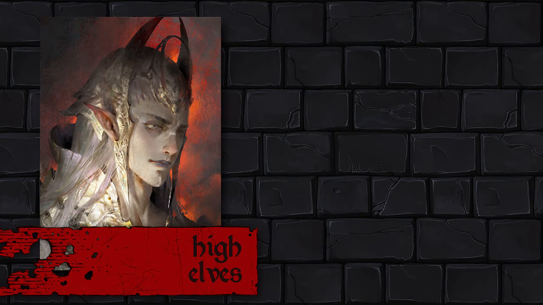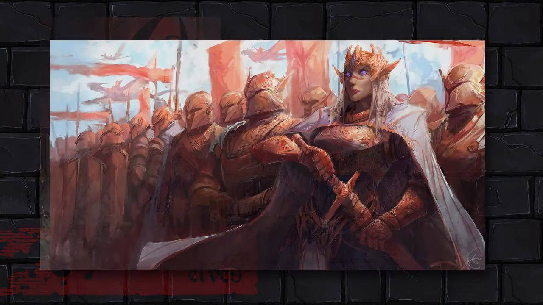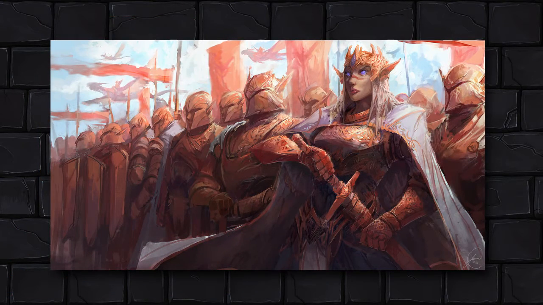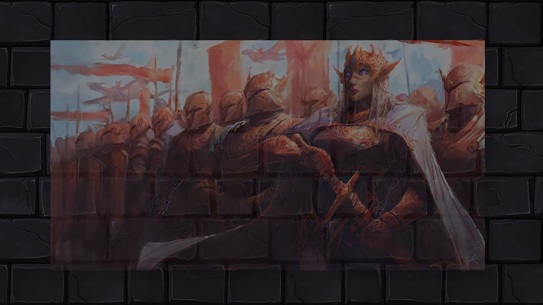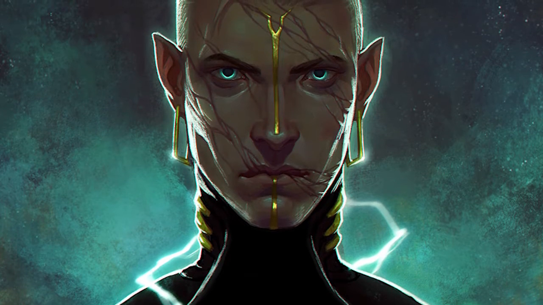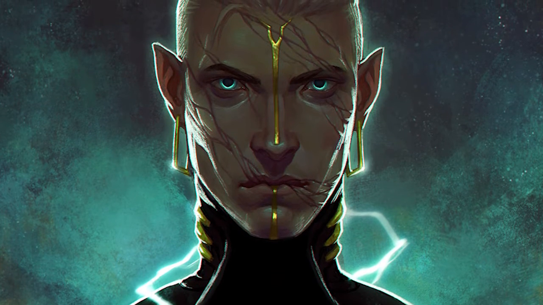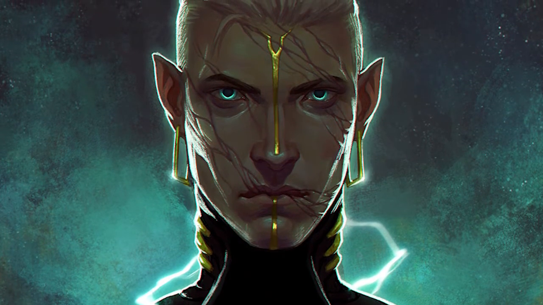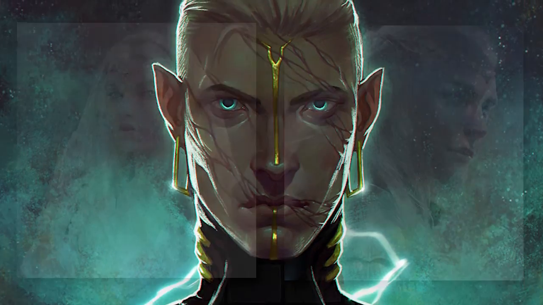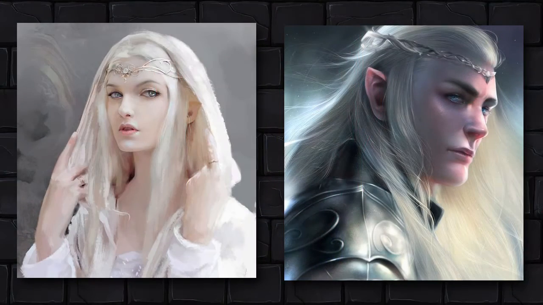So High Elves tend to be, how should I say this, the most astute of the elves. Or rather, they consider themselves to be the oldest, and they consider themselves to be better than every other race, including other elven sub-races. They almost always have an understanding of magic that very few other races in the world possess, and that leaves them with very interesting bonuses in terms of what they can put in their character sheet.